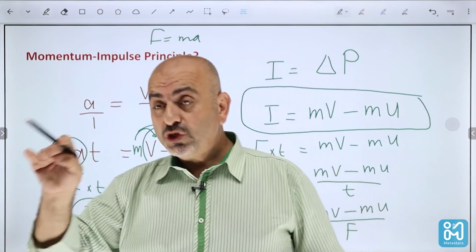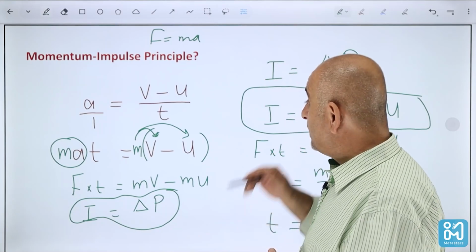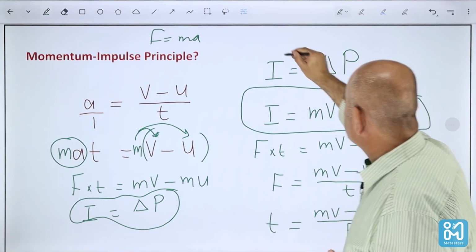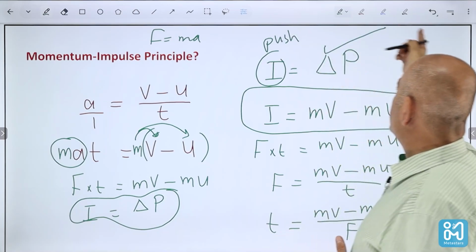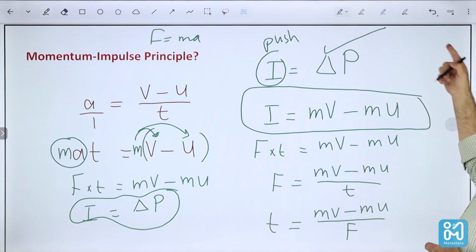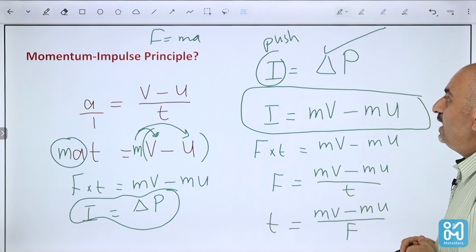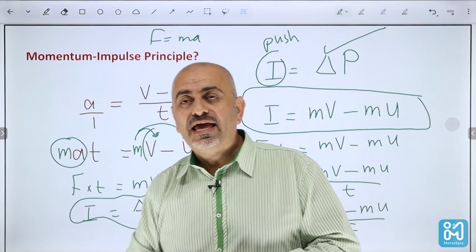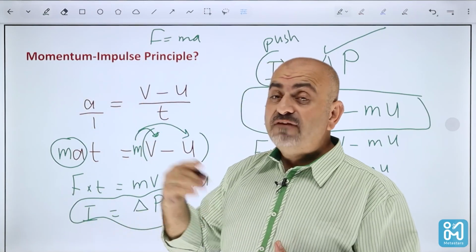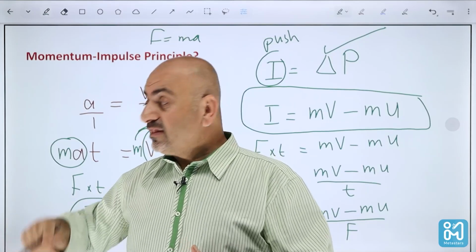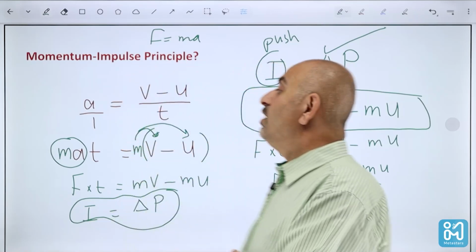Depending on how big the push is, which is the impulse, whether it's large or small: if it's a big push, it's going to cause what? More change in momentum. The smaller the push, the less change in momentum. If you want to decrease the momentum, you apply an impulse in the opposite direction of the motion, which decelerates the object, giving it less velocity, so the final velocity will be less than the initial velocity, causing a decrease in momentum.